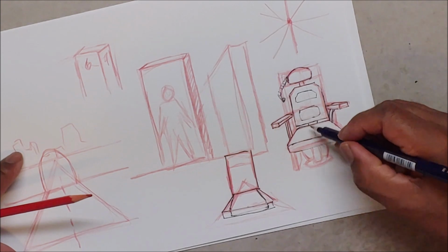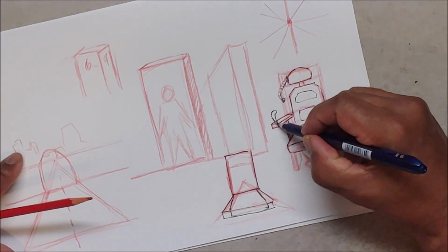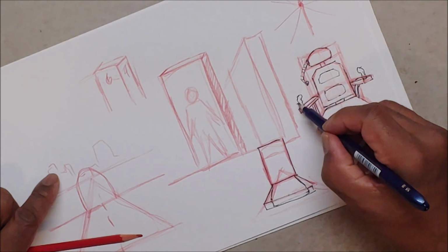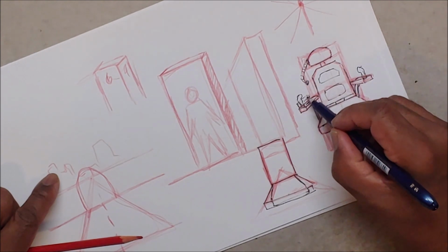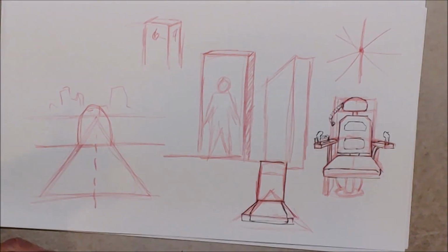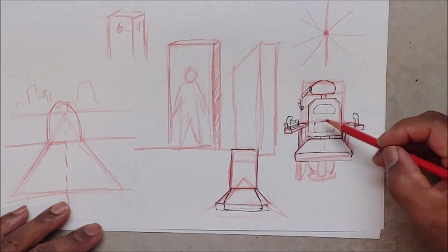And you can have your control stick coming up to the center, or this could be your control sticks here. Like that, along with some other gadgets, side buttons, something that would help control. So you get the picture on drawing a chair, but basically I wanted to show you the sides when you start to turn your chair to the side. That's going to be the same thing as far as people. When you turn a person, you'll start to see the side. Same thing in the chair.